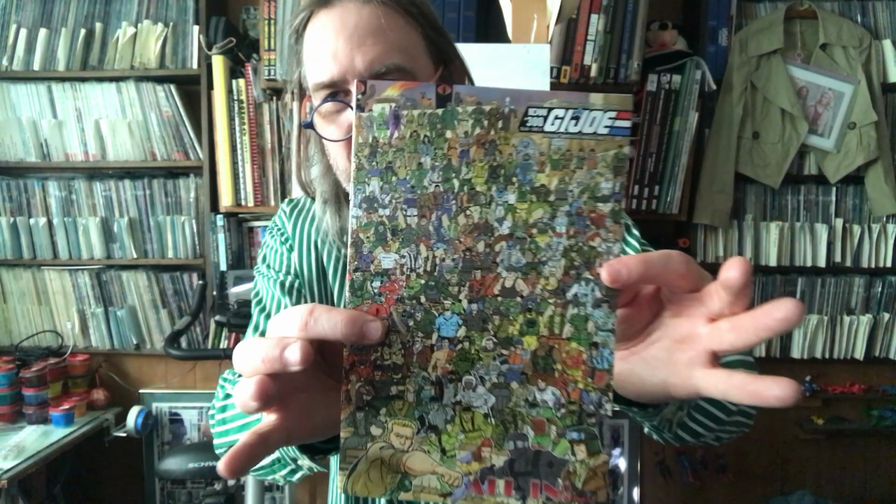And here's my oddball comic of the week. I picked up G.I. Joe 300. Yes, what is this? $7 I spent on this. With like every G.I. Joe ever on the cover. I'm not a G.I. Joe fan. Matter of fact, but now I can say the only two G.I. Joe comics I've bought off the shelf. Though I actually have G.I. Joe 119, the Secret Cobra Salute issue with Cobra Commander giving the finger. But I bought that one many years later. Matter of fact, that might be the only issue I still have.